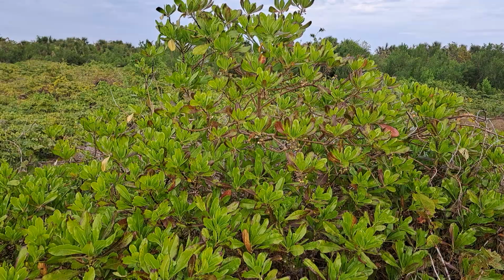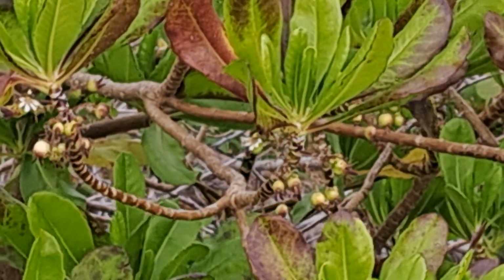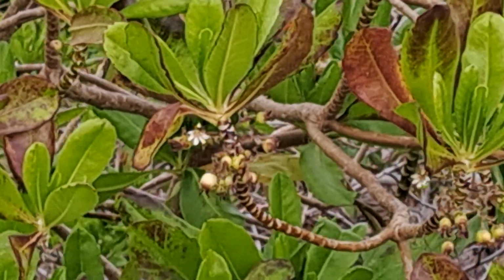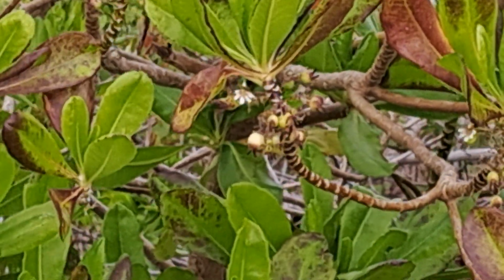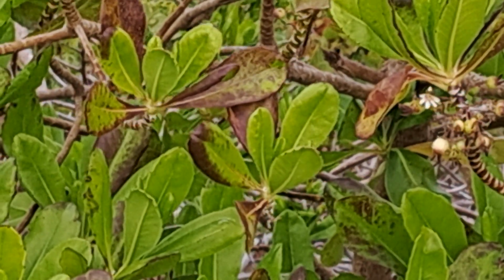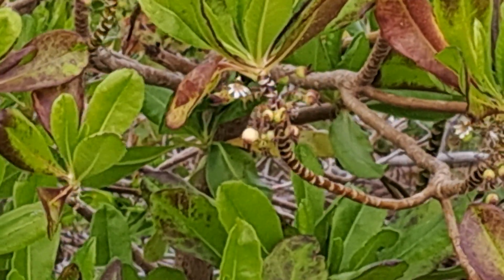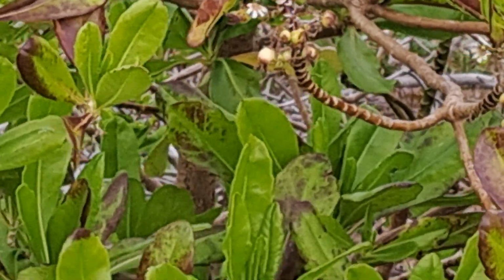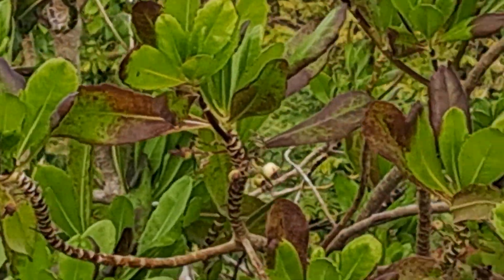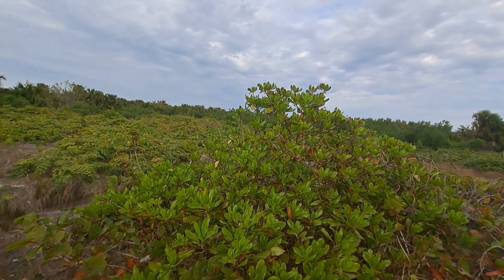But another look for with this plant is the flowers. You see right there up close, those little white petals. As you can see, the whole flower assembly is only one half of it. That's essentially how it forms. The flower never forms a full circle. It's always a half. And I believe, in folktale, that's the symbolism that Naupaka never got to marry the love of her life, and so you could say that she was half complete. So in a sense, that's how the plant essentially gets its name.